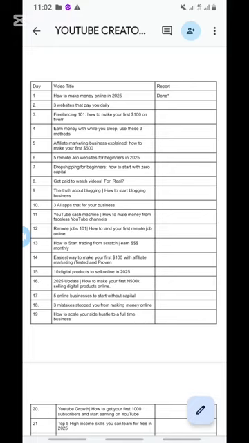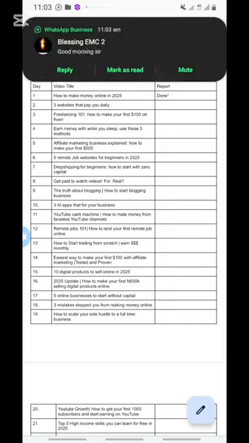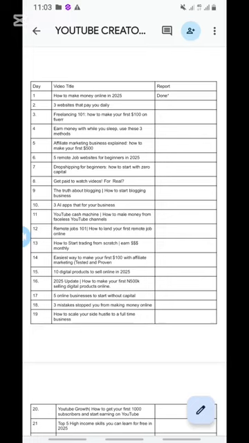If you follow this, you are going to definitely see results on your channel. If you don't want to be doing YouTube, you can use this idea for your TikTok. You can use this idea for your Facebook. But basically it's for YouTube and TikTok. Are you getting now? So this is how you can come up with your content calendar and solve the problem of how to get content. This is how you can do it. I believe that you have learned something from this.